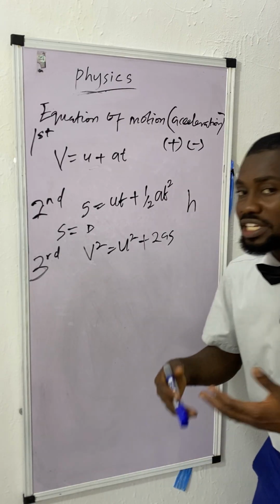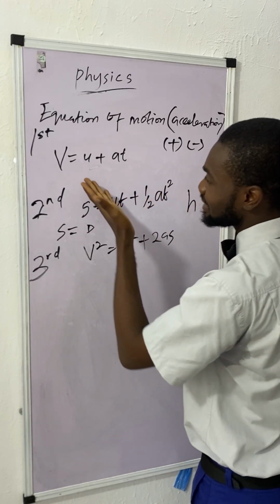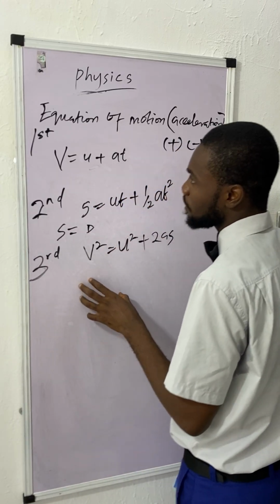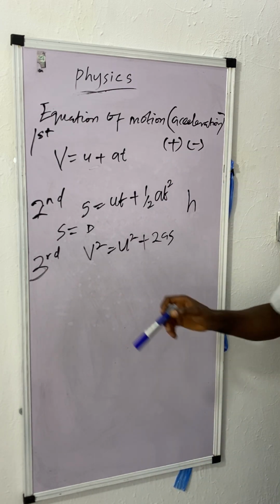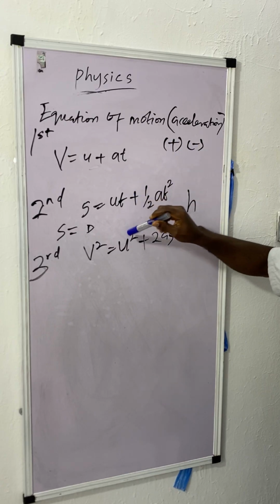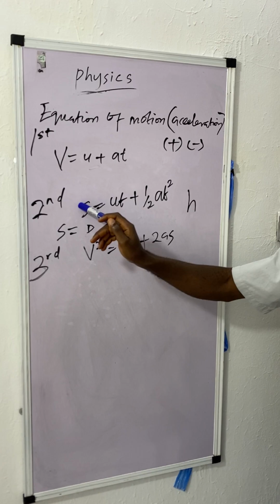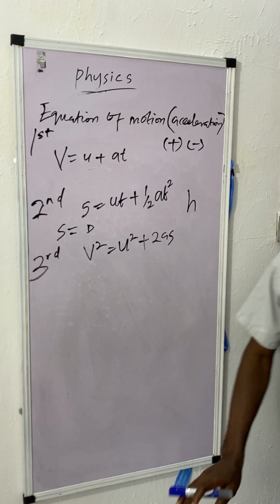You understand? So depending on what you were given to solve, all you have to do is write out the three equations and look at the one that is going to be the best fit for whatever you are asked to solve for. Write them out. Look at the best fit. Ensure that all your parameters are in the equation, and also that the value, which is this one or this one, is what you were asked to find.